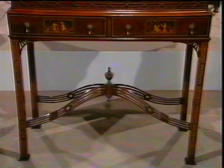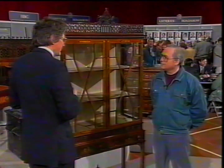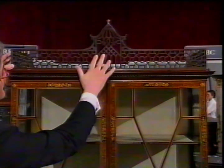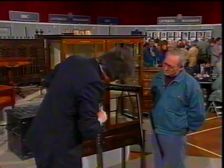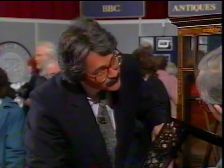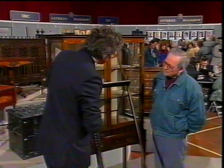Here we have a cabinet which to all intents and purposes looks Chippendale, but the size of it makes me suspicious about the date — I'd expect an 18th century piece to be a bit bigger. This lovely Chinese Chippendale pagoda cresting is absolutely typical of his work. However, this cornice is cut out of the solid, whereas in the 1750s and 60s it would have been made in three-piece plywood — grain going one way, then another, then another — building up a lamination. Here we've got it cut out of the solid, which is not the 18th century way of doing it.